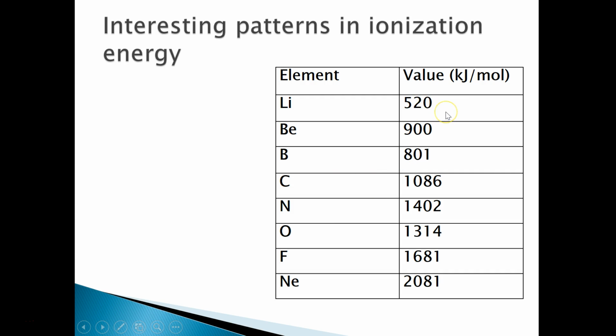What we've got here is ionization energy data for the elements going across period 2. We see it goes from lithium to neon, and just like we would expect, we see the ionization energy generally increasing. There are two notable exceptions here, though. One, between beryllium and boron, where we see the ionization energy actually decrease, and the other between nitrogen and oxygen, where we see the ionization energy also slightly decrease.